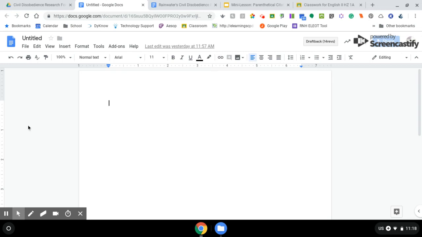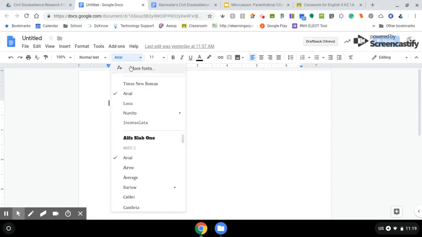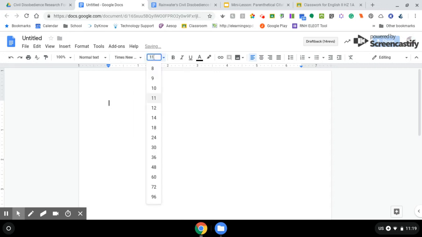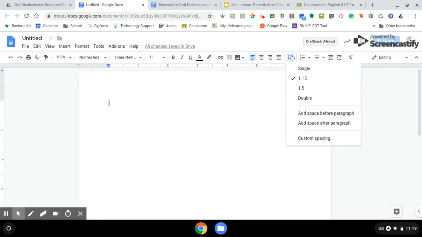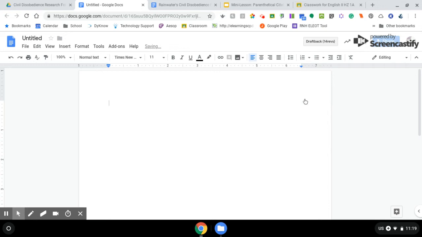Okay, now I would like to show you how to set up the document for your final draft of the paper. And you might have already started typing it up, and that's fine, but just make sure that the document that you have follows this format. So, like always, we are going to start with Times New Roman, 12-point font, and then we're going to go over right here to the spacing and make it double spaced.